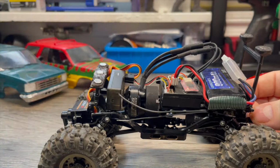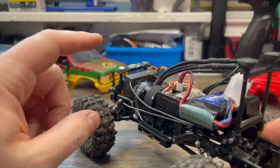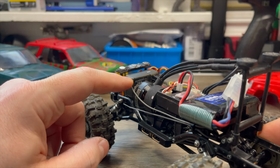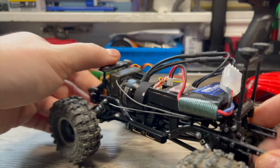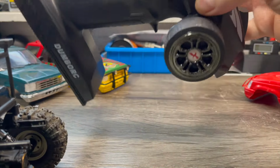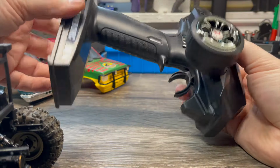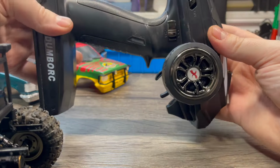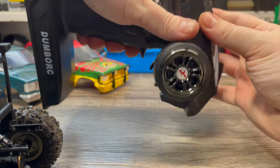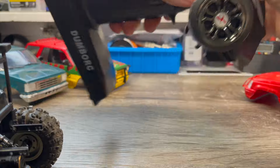I've had Lizard Pros in here. I've ran it brushed. I mean, it's gone through a bunch of conversions. DUMBORC X6F receiver. That's the receiver and transmitter combo I use. I really like these. They might look kind of cheap on camera, but they're pretty well made. Some good heft to them, a lot of different controls. I like the grip because I can one-hand drive. That's what you saw in all the footage today, was one-handed driving.